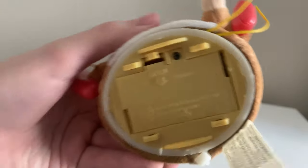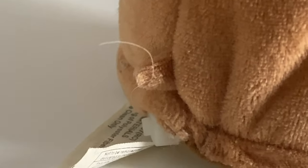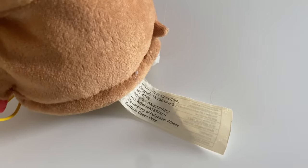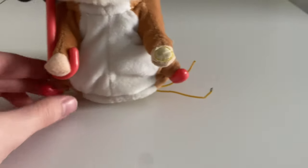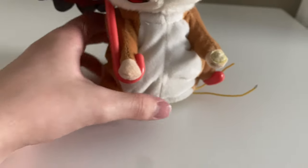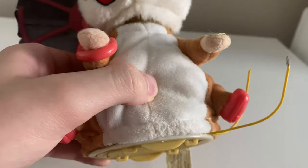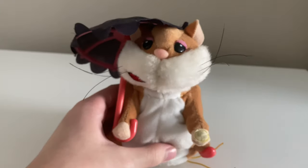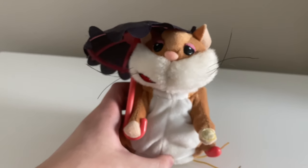This has a zip tie. It doesn't have the screws. That's kind of weird. And of course, there's the tiniest tail ever. Look how small that tail is. Jeez, the tag is pretty small too. I think all the mini hamsters are like this. Pretty sure. And I think the shoes that this one has, I think these are just like April's. Pretty sure of that. And of course it has the little rockers here that I think all the mini hamsters have, except for the ones that move like that. Those ones don't.